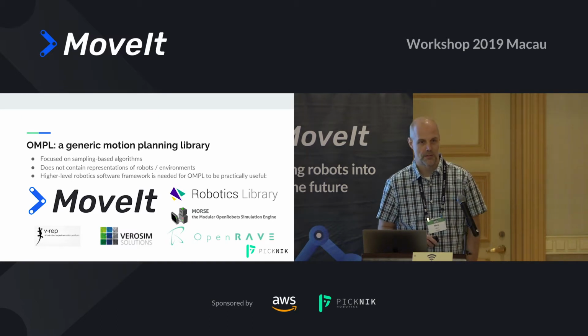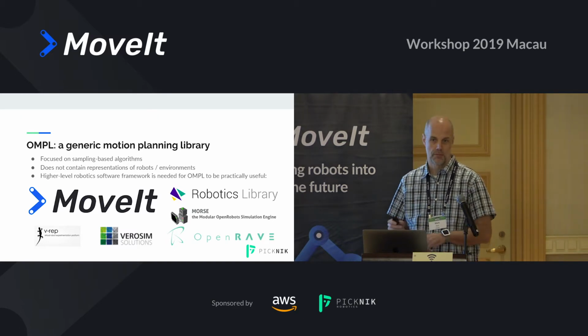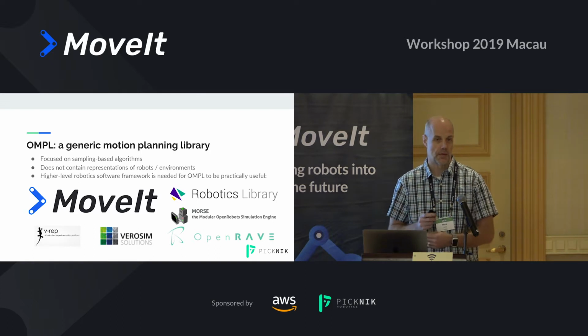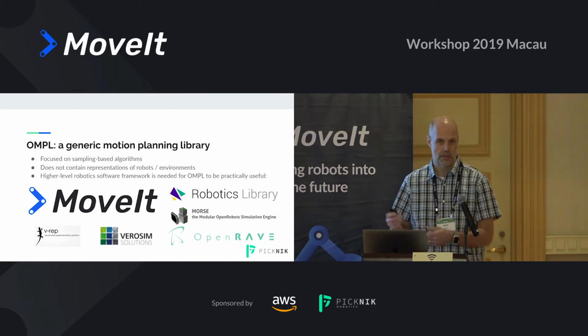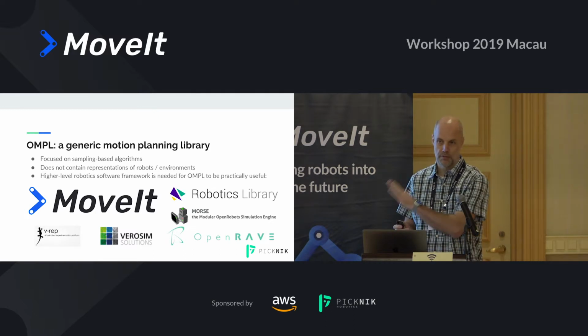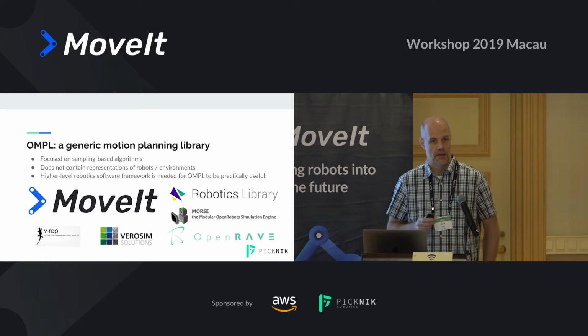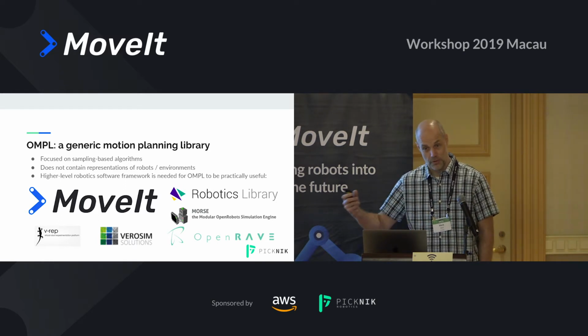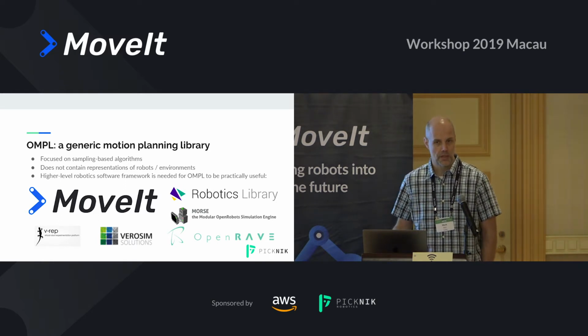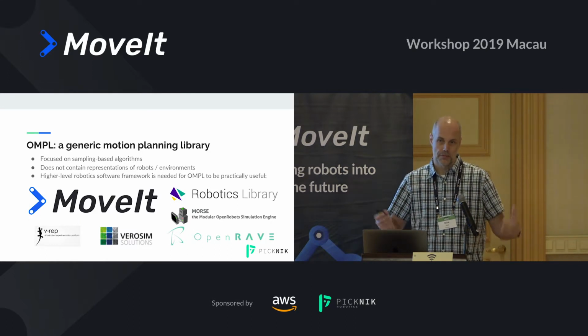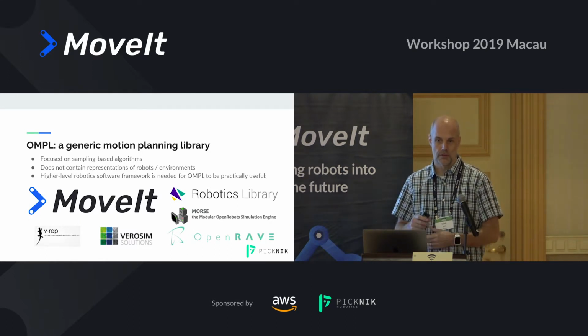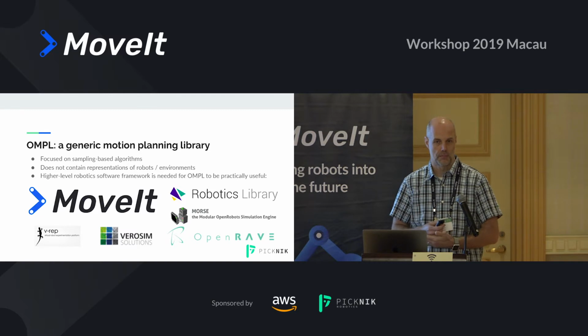One of the surprising things for many people who first look at OMPL is that there's no description of a robot, there's no description of an environment. That's by design. We've abstracted that away because there are many ways people would like to model different things, and many different ways people like to do IK. So we've left that out, and basically that means OMPL by itself is not very useful if you want to do motion planning on a real robot. You really need a larger robotics framework around it to handle kinematics and integration with perception and control.